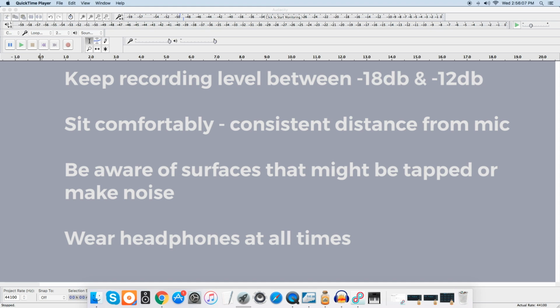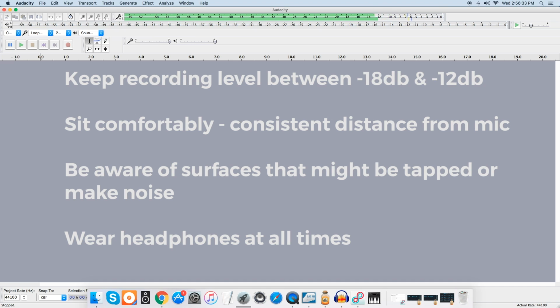You can monitor your recording levels on Audacity by clicking up here. You'll see that the monitor ranges between -60 dB and 0 dB. Audio below -60 is basically too quiet to use. And audio that reaches 0 dB is at the maximum volume for digital audio and will distort or peak.